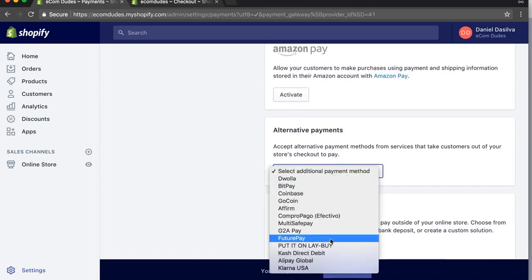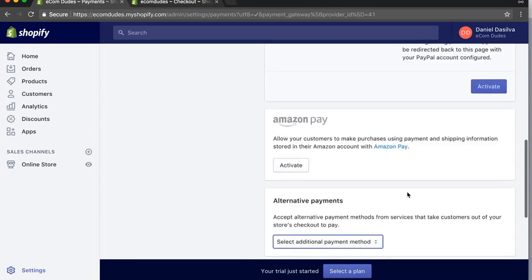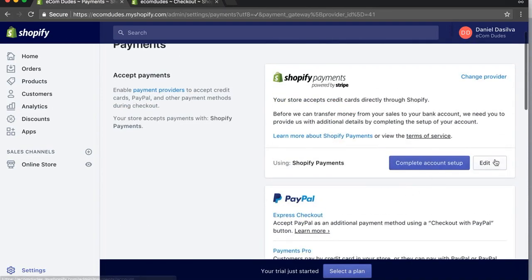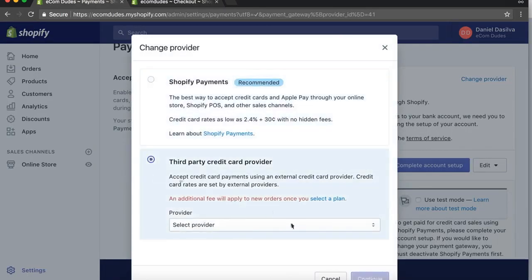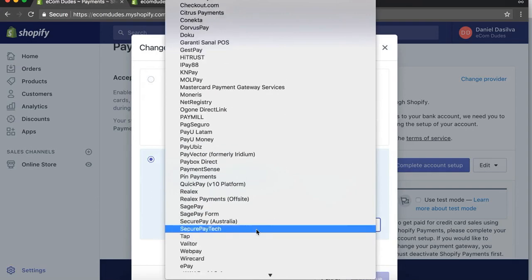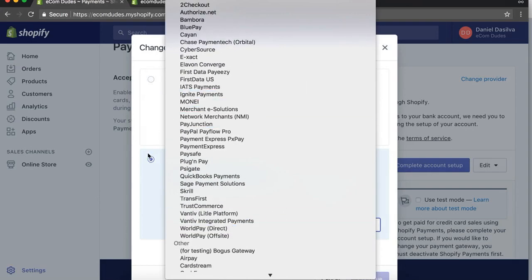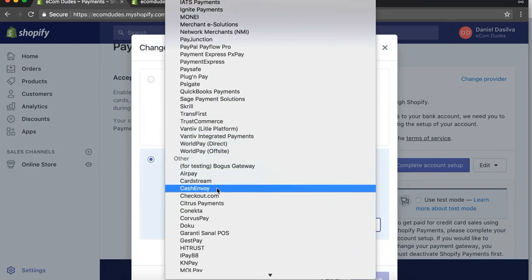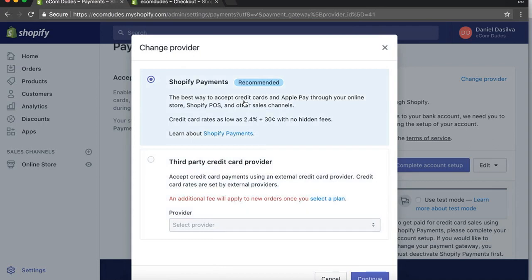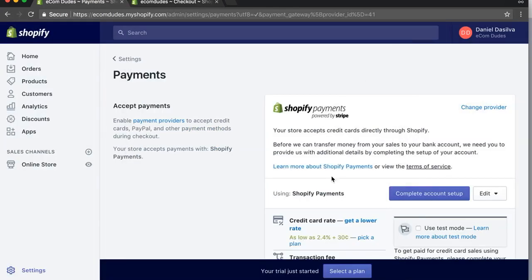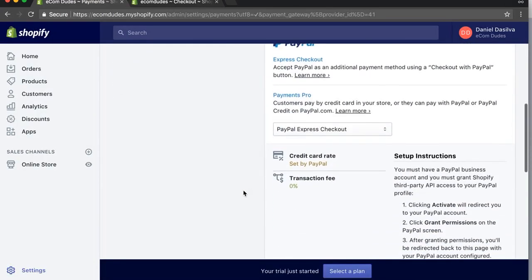But when we talk about alternative payment methods later, and more so different merchants that you can use, you have the ability to go out there and choose a third-party credit card provider, and you have all of these different merchant accounts that you can use. And we're going to talk about what a merchant processor is and what merchant accounts are. So again, there's a lot of different things that we can use if you're outside of the US. I would suggest if you're in the US, Canada, UK, etc., you use Shopify Payments, which is linked up with Stripe. It's just a native Stripe integration with Shopify.